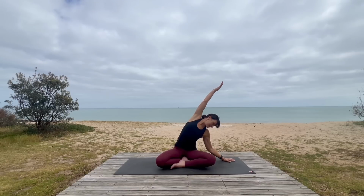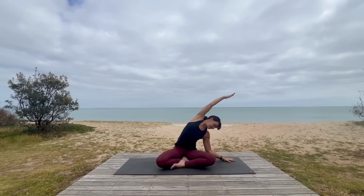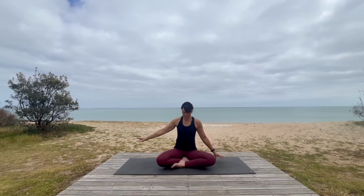Take a side bend, right arm over to your right. And then reach your left arm over to your right. Pulse slightly in your side bend with the beat of your breath. And press your way back upright, fingertips down by your sides. Reset.